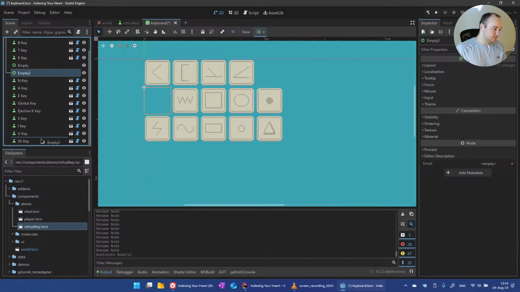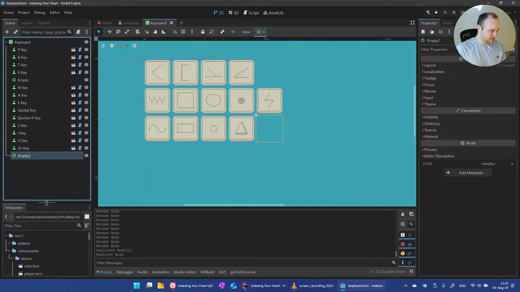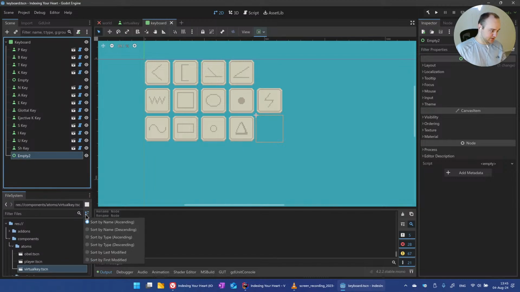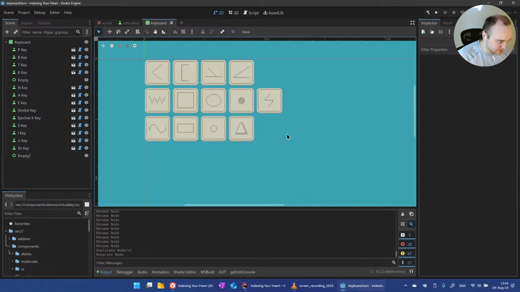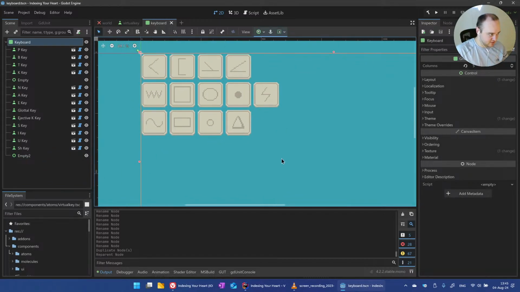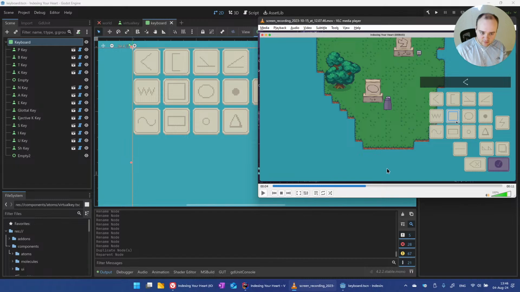I'll just make another empty on top of that. See if we can make the file system smaller. Just a little bit. Okay, there we go. So now we have our another empty. So then, what is the last row again?